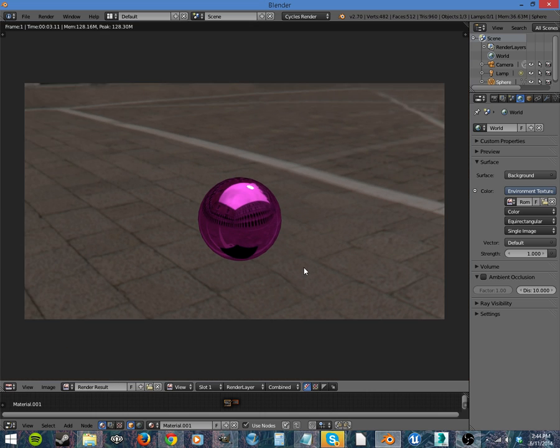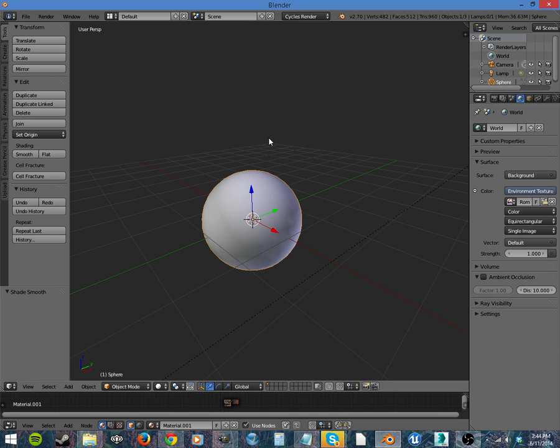That is the importance of HDRIs. It's a quick and easy way to get a background that's realistic, to have light coming from those realistic angles, which is so important to making a realistic render. That's why I use them in almost every single render I do, and why you should do them for even the simplest of renders, because you'll get really aggravated making things and they don't look real and you don't know why. That's why. It's because of the lighting, and HDRIs are a quick and easy way to do that.